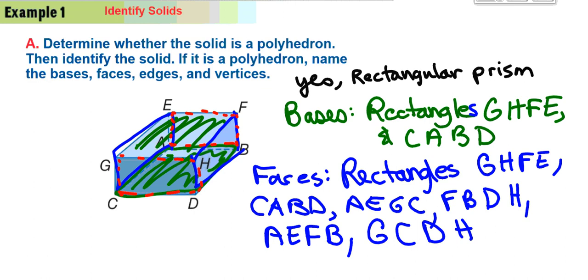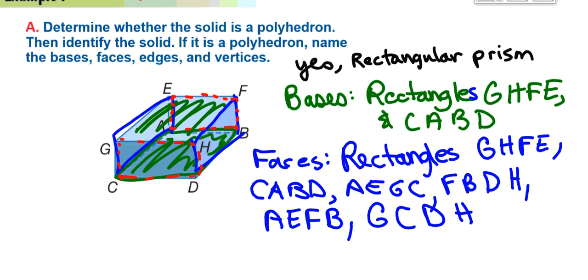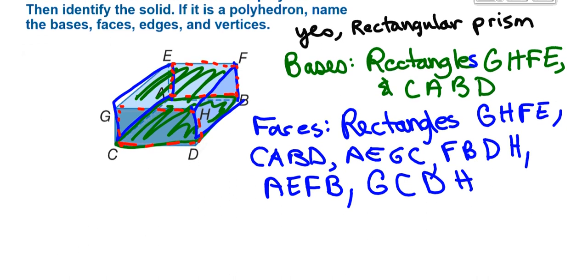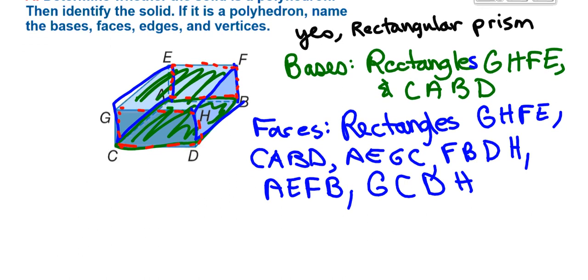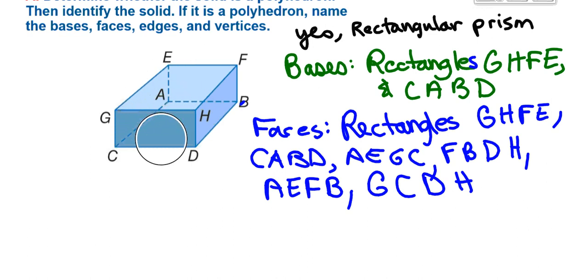So you can see naming all of the faces, it's not super hard, but it is a lot of things to write down. And I'll just keep erasing off of here. And the next thing we need is all of the edges. They are segments. So when you name the edges, I'm going to ask you to say the word segment and then just start naming them.